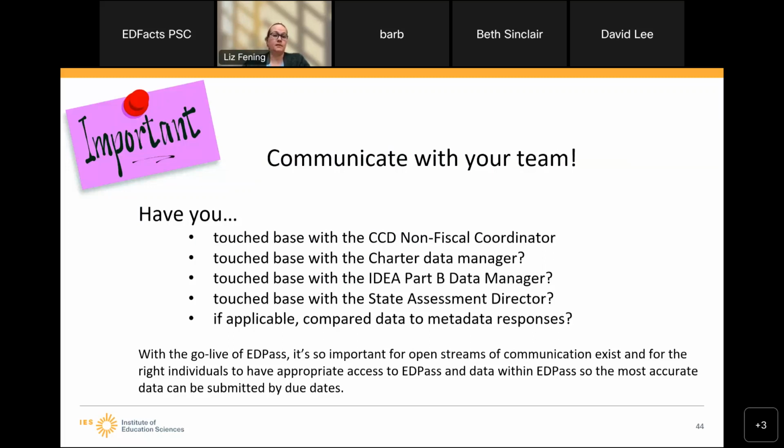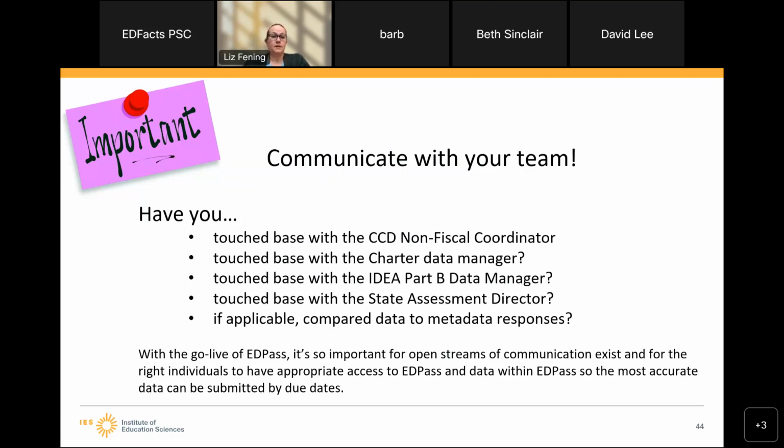One example that sticks out heavily in my mind is the assessment data. The assessment data is co-stewarded by both OESE as well as OSEP. The assessment data is also used in the SPP APR.